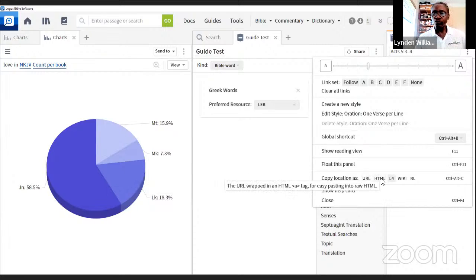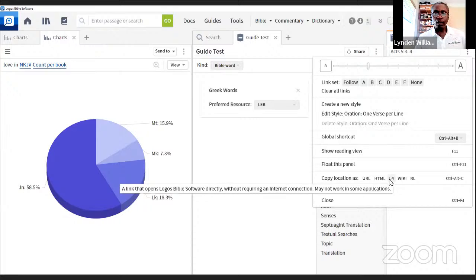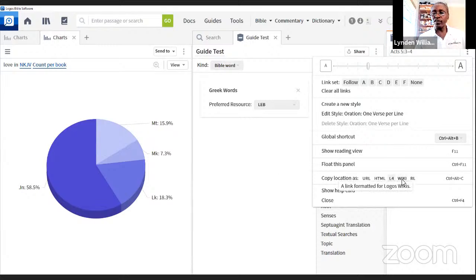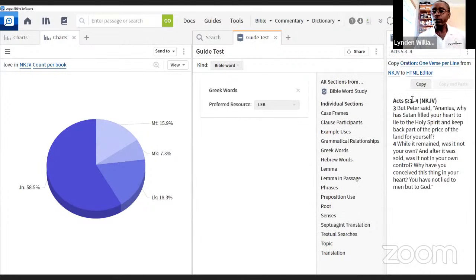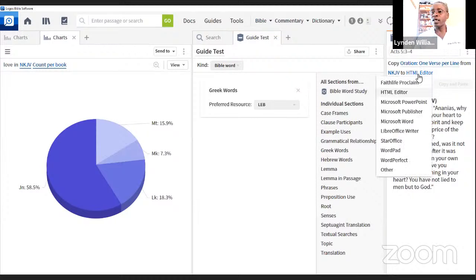HTML, if you're writing code, post this on a web or on a document, which will in turn open Logos Bible software if the user has it on their computer. Topics@logos.com. So I can copy this to the HTML editor. I can send it to Faith Life Proclaim. Let's use Publisher.